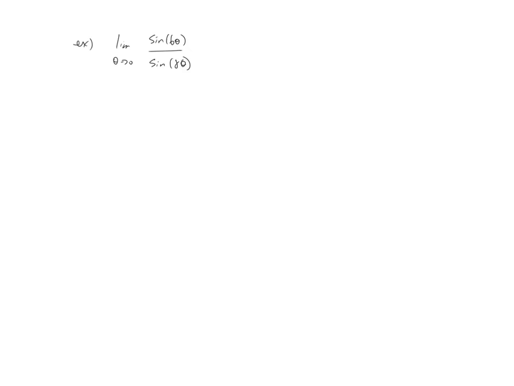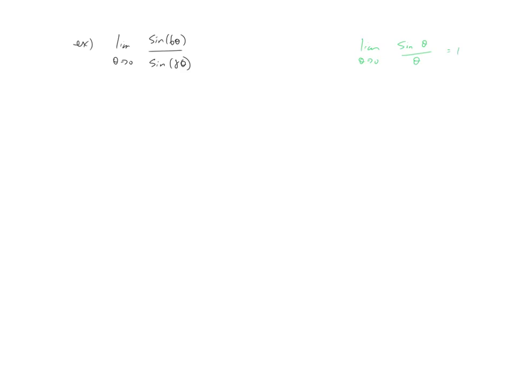Okay, so for this particular problem, we're going to treat it kind of the same way, but there are a few things here that we need to mention, and then a little bit of algebra that we're going to have to discuss. We have the limit as theta goes to 0 of sine 6 theta over sine 8 theta. Now, I do want to point out one thing as a sidebar here. We know that the limit as theta goes to 0 of sine theta over theta is equal to 1.